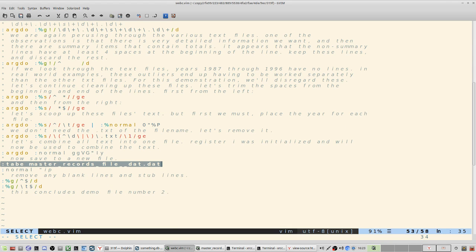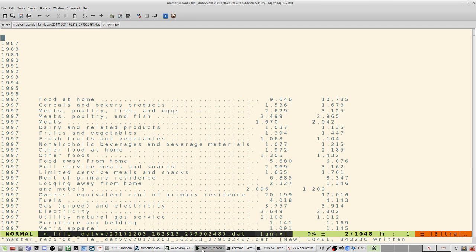And so we're going to remove any blank lines and stub lines. We're going to remove the blank lines first, by matching the regular expression for the beginning and end of a line together and deleting those with the g command. g operates on all matching lines, and d is delete.